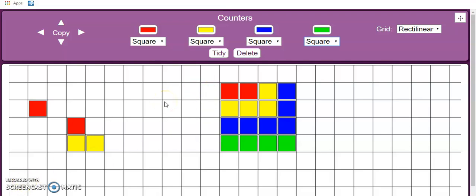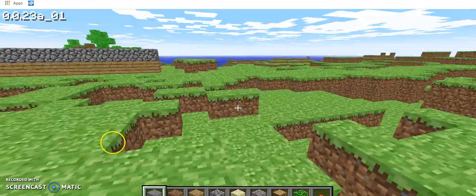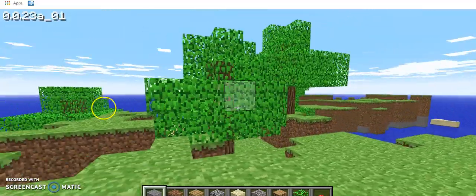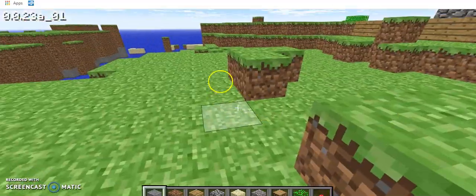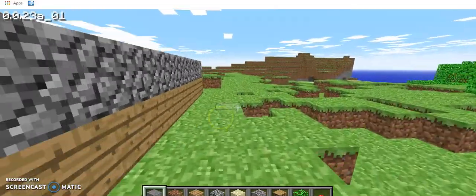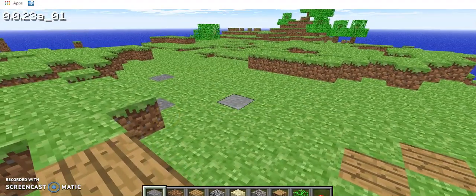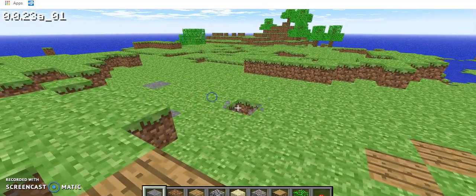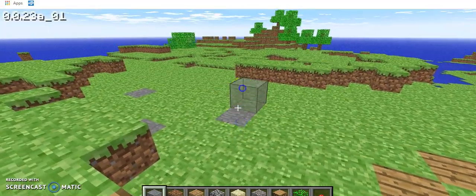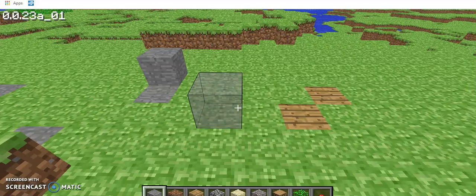Right. So now to build the cube numbers, we're going to go into Minecraft. And we're going to try and build, I've already built something there. No, that's just a tree. Okay. I'm going to build the cube numbers over here. Right. So our first cube number is 1. That's our first cube number. Okay. What was our next cube number?